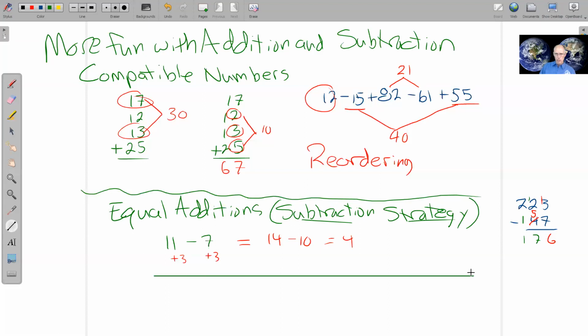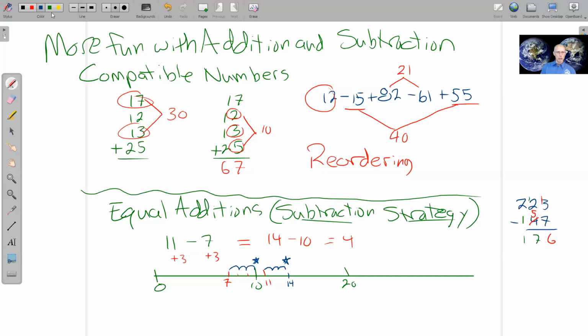So, number line, and 0, oops, pen back please. 0 is over here, and then let's say 10 is right over there, and then 20 would live about over here. And the numbers I'm looking at are 11, which would be about here-ish, and 7, which would be right about there. So here's 7, here's 11. Now I rewrote both of those numbers by taking the 7 and bumping it up 3 places. So I'm now looking at the 10. And the 11, I also bumped up 1, 2, 3 places so that it's now a 14. And so that's the new position there.